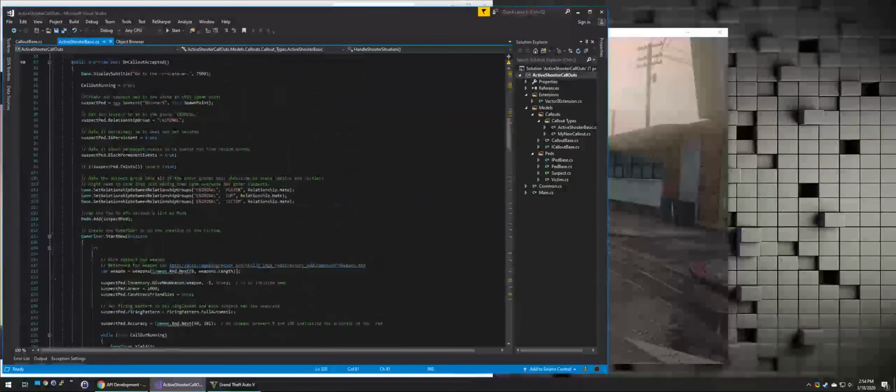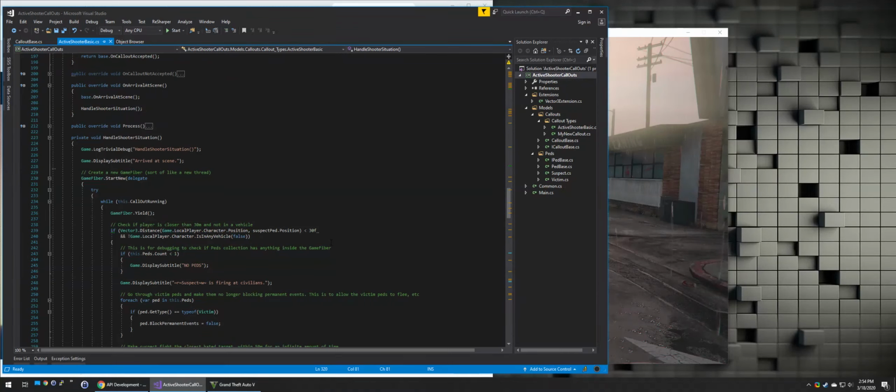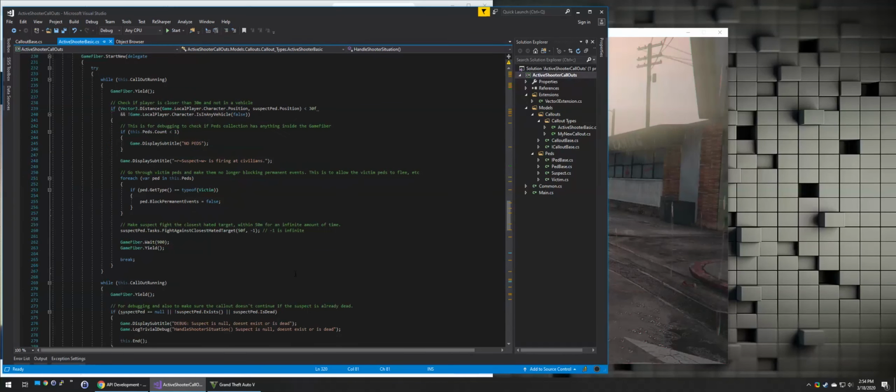Where is on scene? On arrival at scene. Arrival at scene happens behind the scenes when we get within 30 meters of the suspect. When that happens, we sit here and loop until the player is within 30 meters of the suspect and not in a vehicle. When that happens, the suspect is told to fight the nearest victim. The suspect's going to use whatever weapon it has to go after the nearest victim within 50 meters. We're spawning victims within 15 and 50 meters of the suspect, so there should be plenty of people for the suspect to go after.